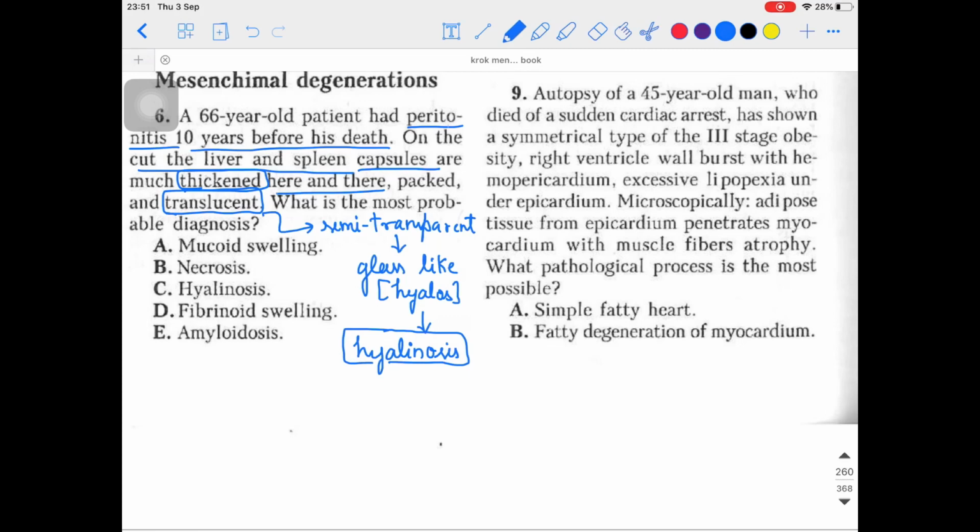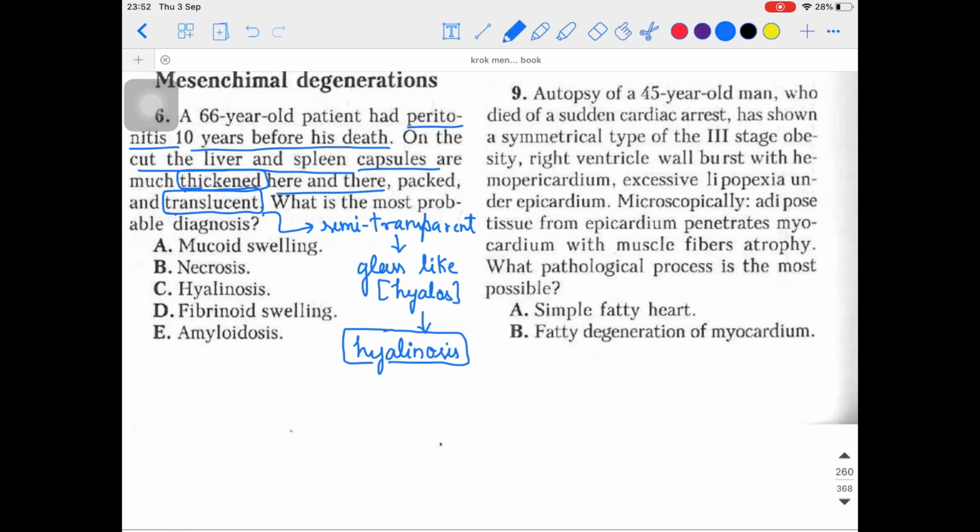Then you will be asking what you mean by mucoid swelling or fibrinoid changes, because you hear these kinds of terms in your whole duration of reading pathomorphology. So let me talk about a few differences which you can figure out while solving questions as far as mucoid swelling or fibrinoid changes are concerned. Some more details I will be providing in the description box itself, or you can pause the video and listen to the differences carefully.